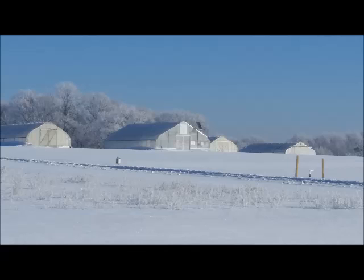Anyway, you don't need to be dogmatic about this, but people like to ask, what is a high tunnel? I don't really have a definition. If I had to say, I'd say it's at the low end of the greenhouse spectrum. Here's a picture of a fancy greenhouse, actually, though he's not heating it very well. It's from Eliot Coleman's farm, with beautiful winter production of leafy greens.